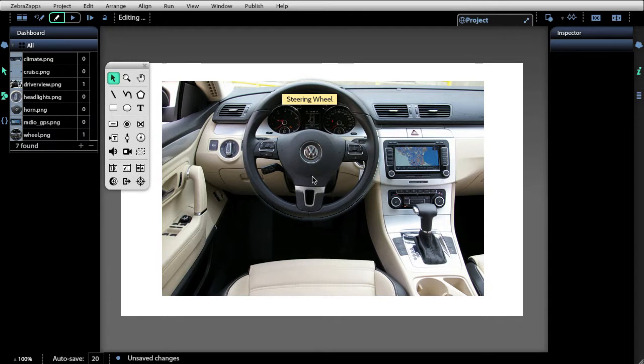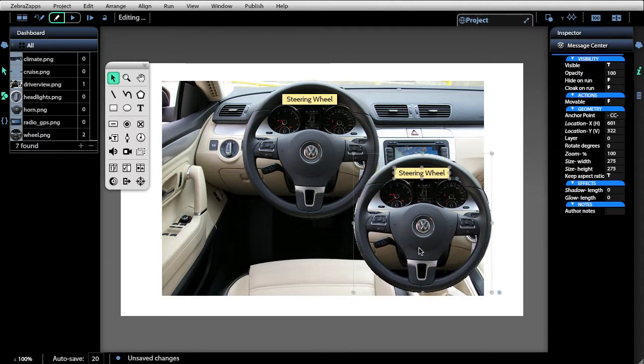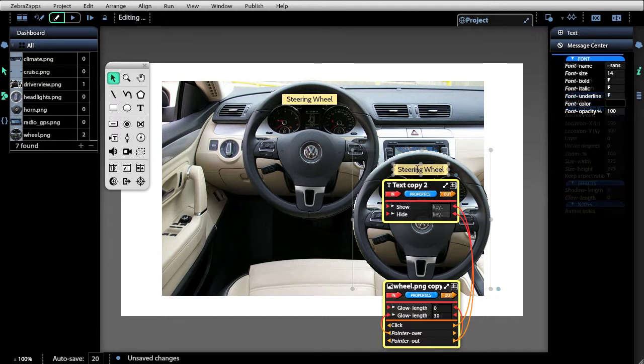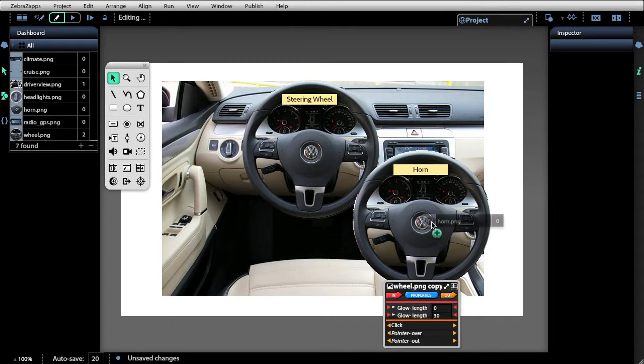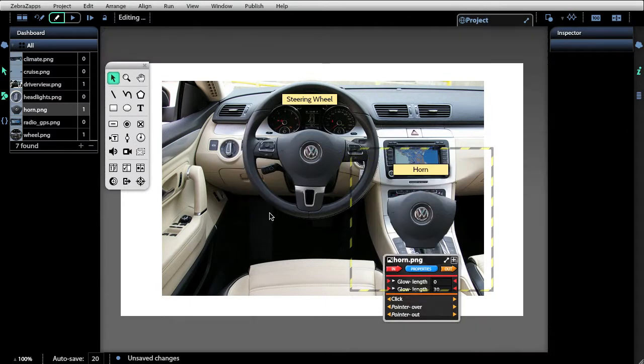So I'm going to click the steering wheel and the text. I'm shift clicking. I'm going to hold the Alt key down, drag, and that's going to create a duplicate of those. Now all I need to do is, let's do the horn next. So I'm going to change the text here to horn. And I'm going to take my horn graphic and replace that steering wheel with that. I want to replace just that object.